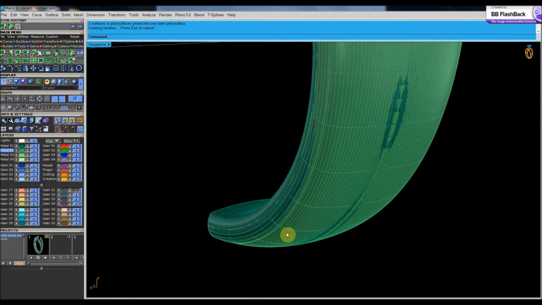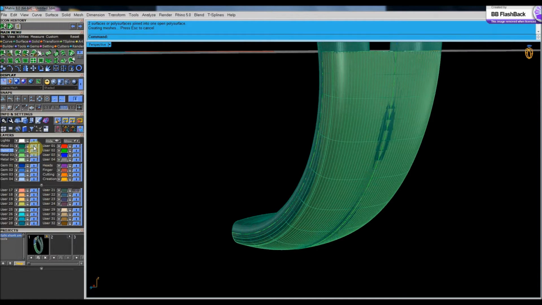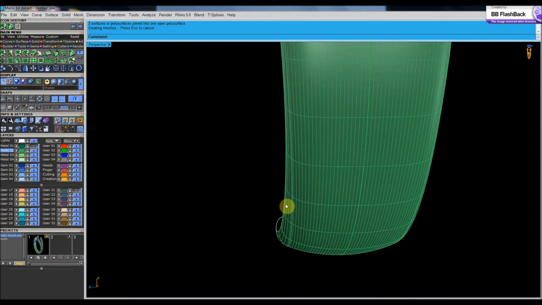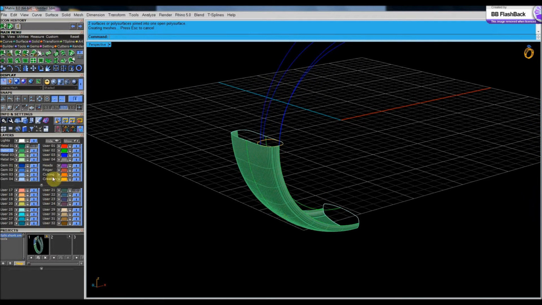And you can see over here as well, the curve network keeps the surface coming out a little bit. It's a little bit rounder, not quite as flat. So if I toggle this off, this ends up just coming in a little bit flat and not quite as rounded here. And that's why I like to use curve network.